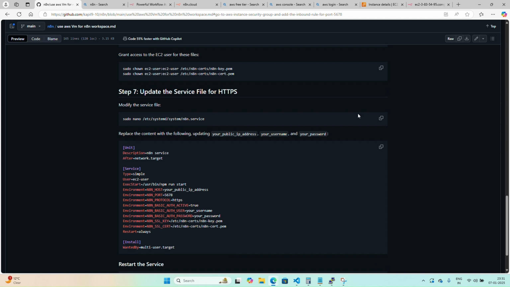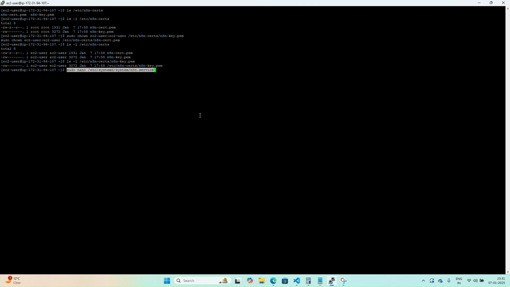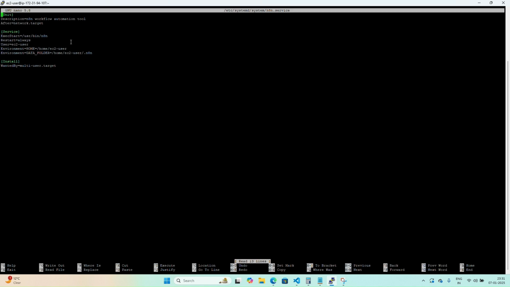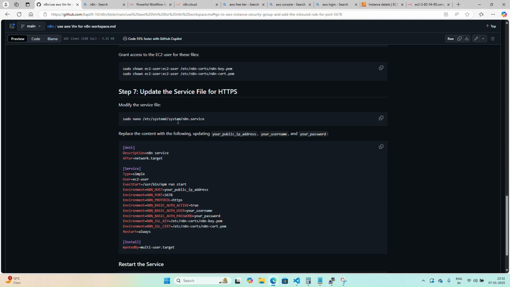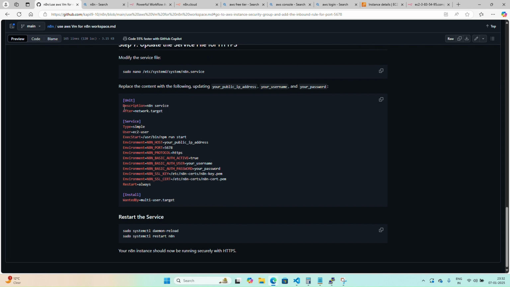So how are we going to do that? We're going to edit our service file. So we're going to do sudo nano on that particular service file, hit enter. Now it opens the same file which we previously made. Now we're going to add some environment variables. So if you see, the major data is the same, the last things we're going to edit.